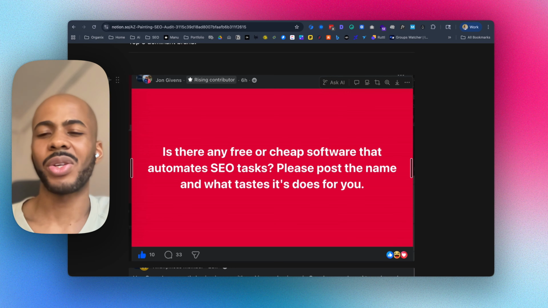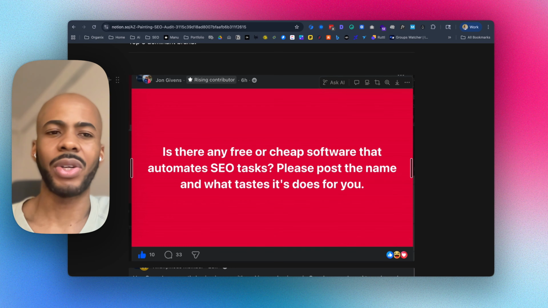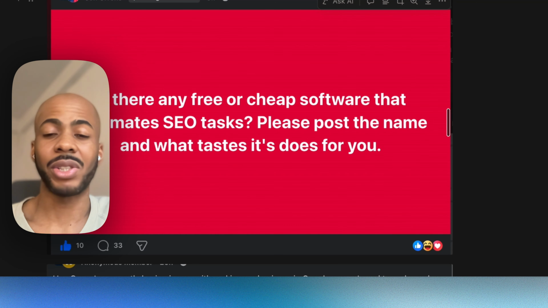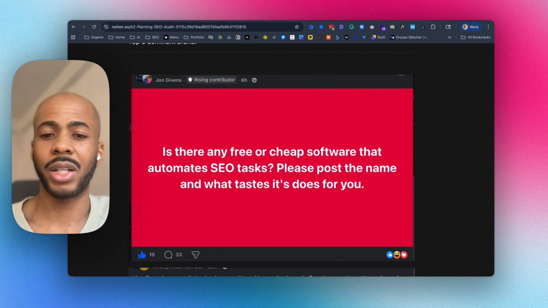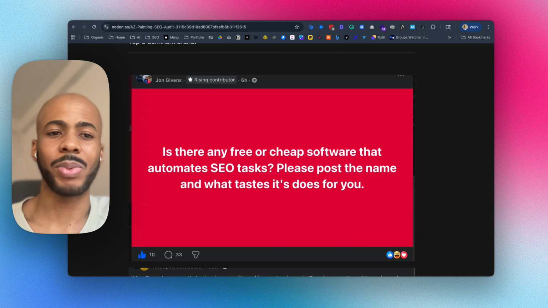But when you put these two together, free and cheap, it's going to be very difficult, and you might end up spending a lot more time on certain tasks, or not get the exact results you're looking for, because it's free and cheap and probably not going to be that effective, right? So just watch out with that, especially in the SEO world.